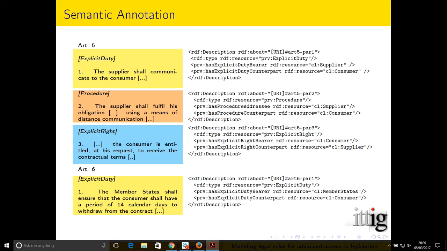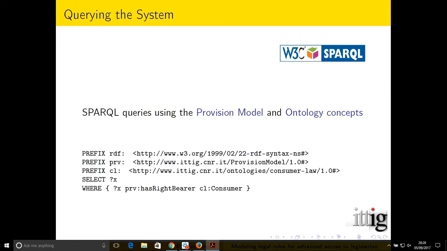As you can notice, only the explicit provisions are used for the markup, for the annotation, because it is actually what is written. What is written is what is explicit. You use implicit concepts just for reasoning and for obtaining the inferences that I previously mentioned. So let's have a look at some examples, and then we go on with the NLP and machine learning aspect.